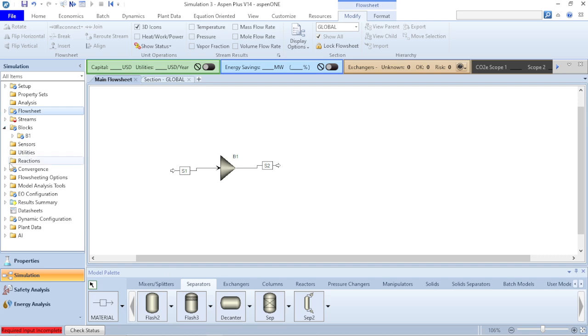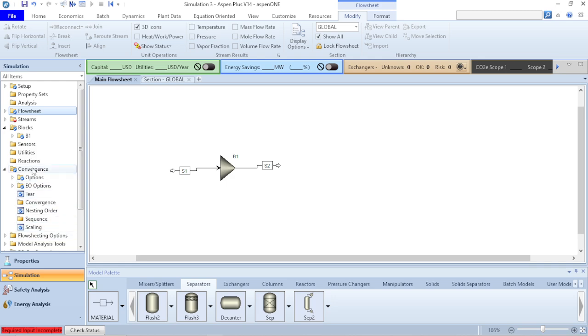All right, then you have your sensors, you have your utilities, you have your reactions. If you're having any reaction, your utilities, what you're going to be using, just like what we used in Aspen Plus, we're checking some of the utilities like cooling water, the HP steam, and all that. All right, then your convergence as well, and this one helps your system to run properly.